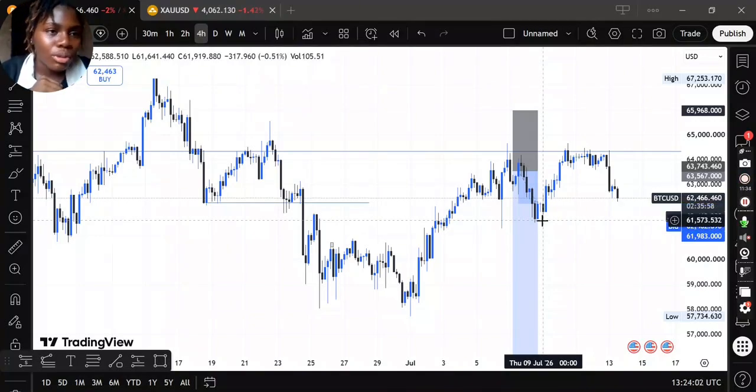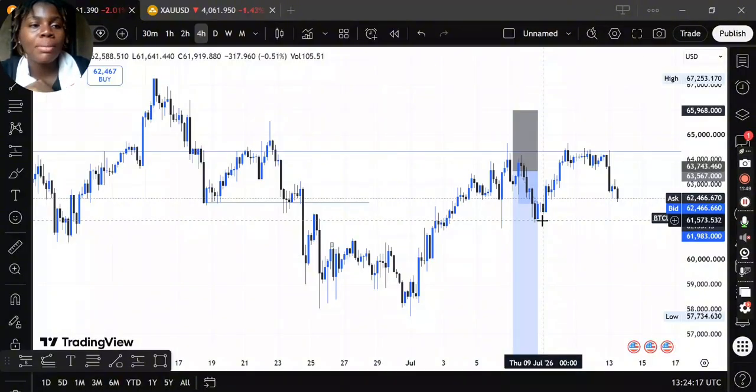We're looking for your daily, 4 hours is slightly an external structure. Where I would love to look at internal structure mainly would be from the 1 hour, from the 30 minutes, from 15 minutes. All those are internal structure. And everything that happens there is the internal structure of the market. This is the external structure. And everything that happens outside here is why the lower time frame moves the way it does. And everything that happens in the lower time frame reflects on the higher time frame.